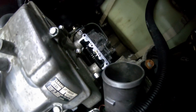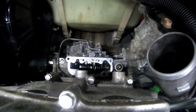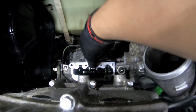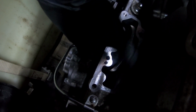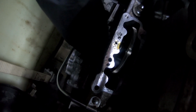All right guys, as you can see, we have the supercharger out of where it is located. Quick way to check to see if your clutch is bad once you have the charger out: here's your mid gear right here. So all you're gonna do is, if it spins both ways, see how it spins one way, spins the other way, that means that clutch is completely shot. So we are definitely on the right track for what we have to replace on this ski.